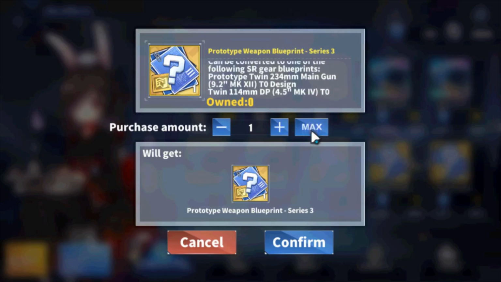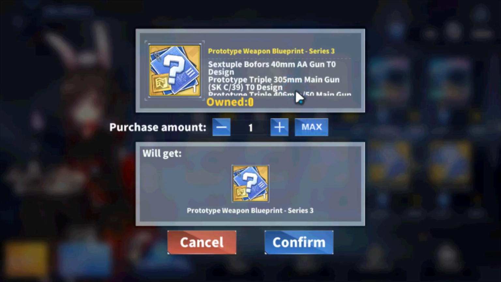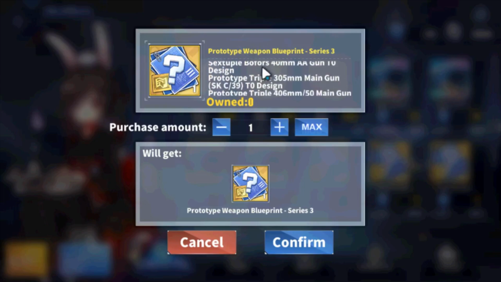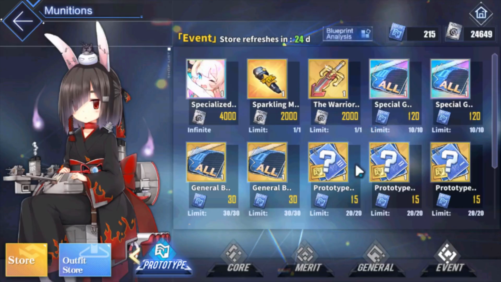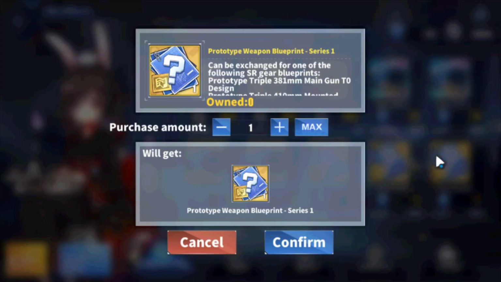Like, you get gear prints naturally. PR3 specifically doesn't have any super game changing gear in terms of what you see right here. It's not super game changing, so I say skip it. It's not a big deal. Same as PR2 right here. Nothing from PR2 is super amazing. You skip on those. And PR1.